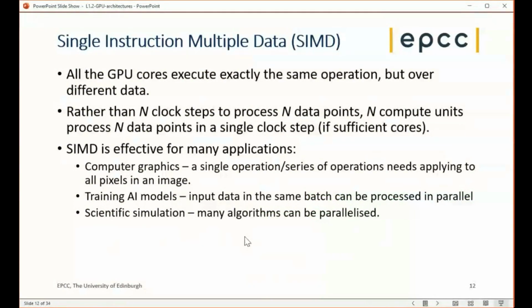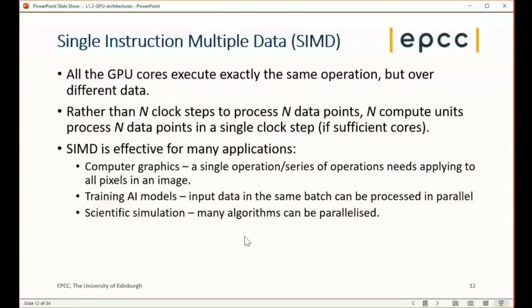The other important point that GPUs use is SIMD, single instruction, multiple data. All the GPU cores in bunches of, say, 32 or 64 operate the same operation over different data. So this is very like vectorization. Modern CPUs support vectorization, or vector instructions, and so the CPU may be able to say, rather than add this data to that data, add these 4 data items to these 4 data items. It has a vector instruction which does an addition or multiplication on 4 or maybe even 8 elements at once.